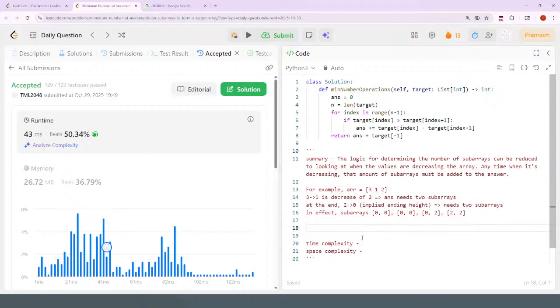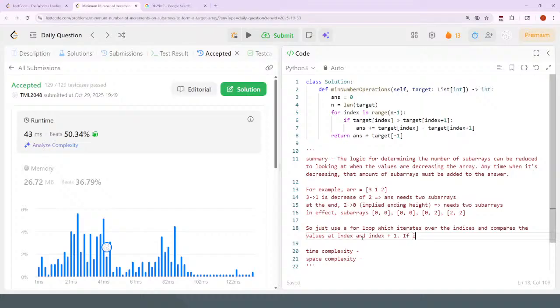So just use a for loop which iterates over the indices and compares the values at index and index plus 1.